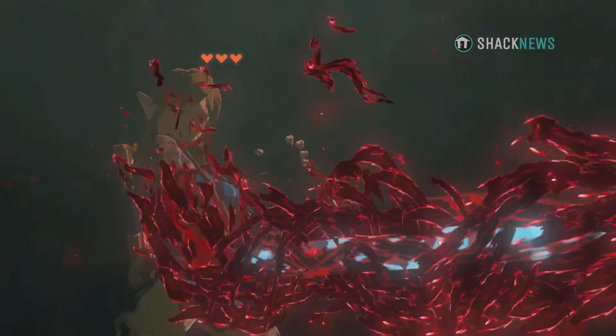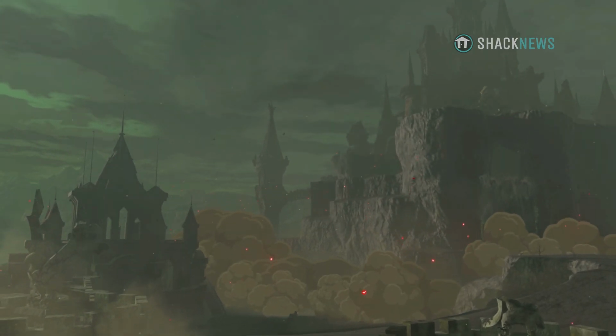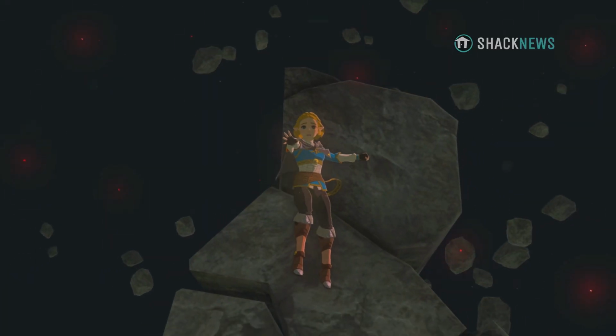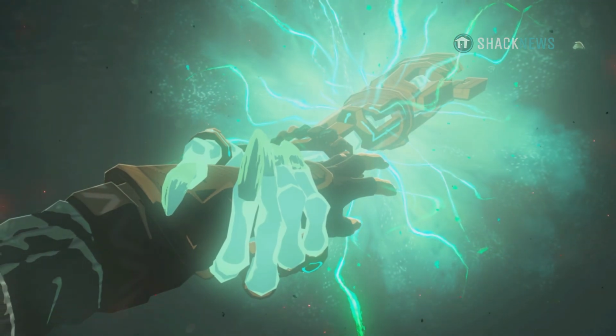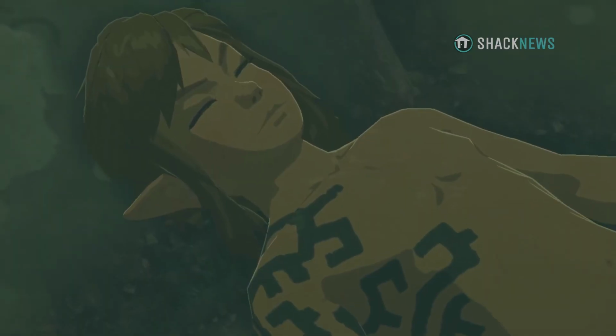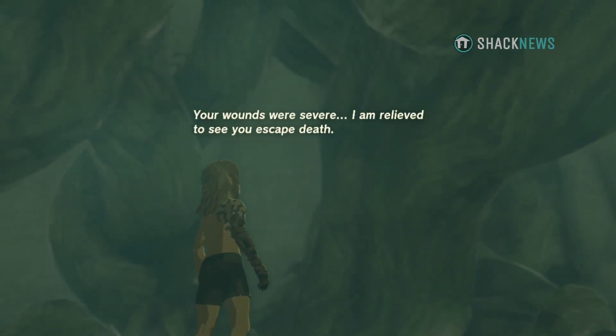Link's arm sustains serious damage, and he loses all but 3 heart containers. As the Demon King causes the world to open up, Zelda falls into a chasm and disappears, as Link fails to grab her hand. The opening of The Legend of Zelda: Tears of the Kingdom sets a very somber tone as a voice explains to Link that he almost died and has lost his arm.